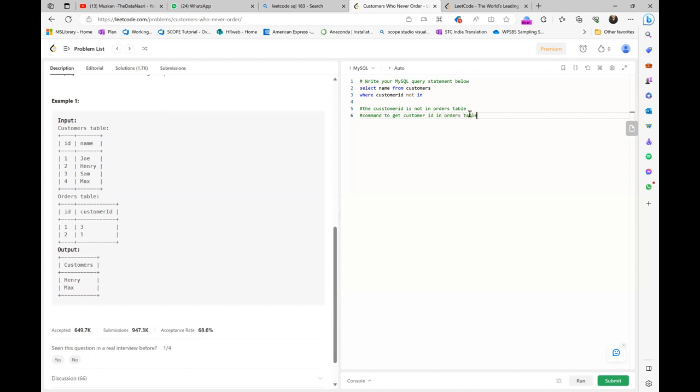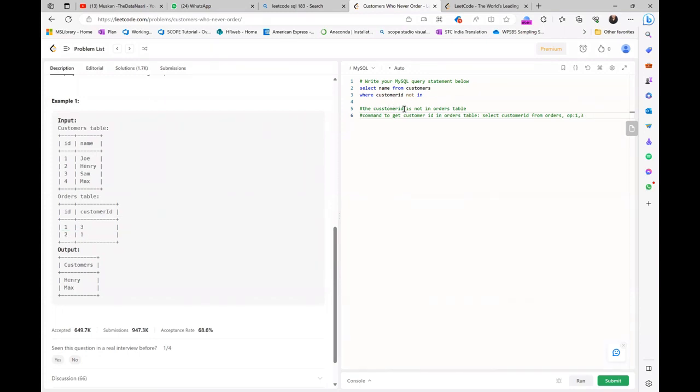The command will be select customer ID from orders. Okay. So what will this command give me? This command will give me the output of 1, 3, because these are the customer IDs that are present in my orders table.